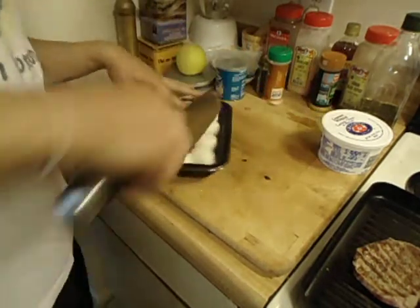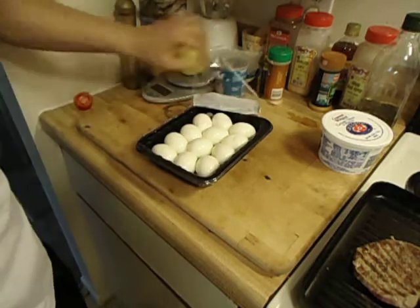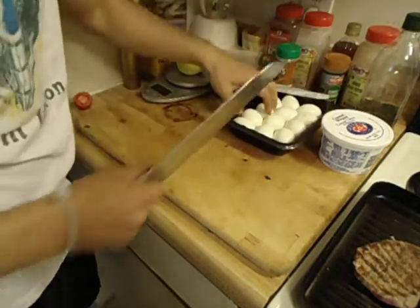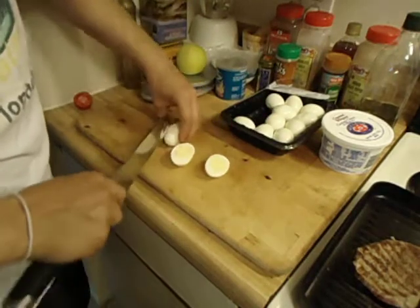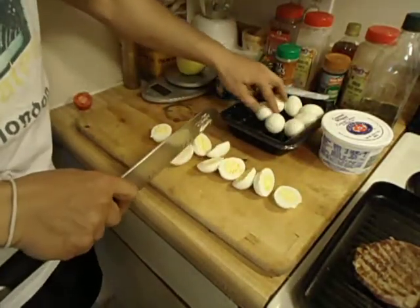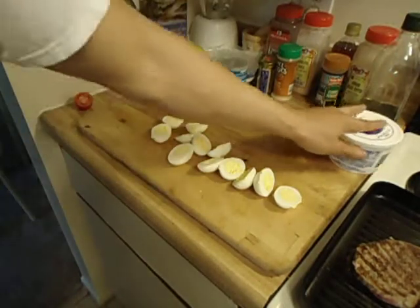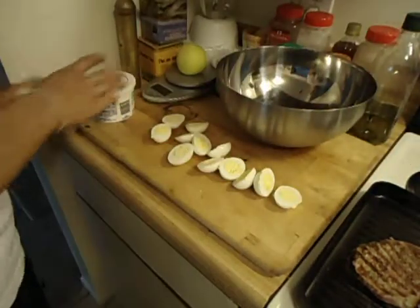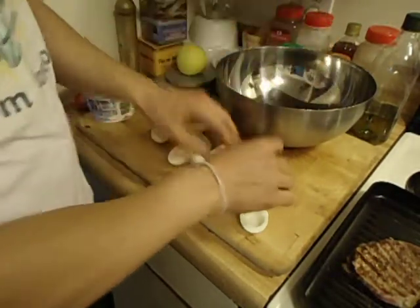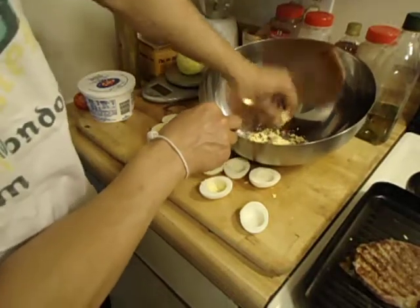So, for the egg salad, I have these boiled eggs here, which are pretty awesome. It's 2, 4, 6, 8, 10, 12 eggs for like $3. So I'm going to do 6 eggs. Gonna make some awesome egg salad. Now, I'm not gonna use all the yolks. Just like a few yolks. So I'm just gonna put like 2-3 yolks in the bowl right here. And I think this is enough for now. I just want to crumble them like this.